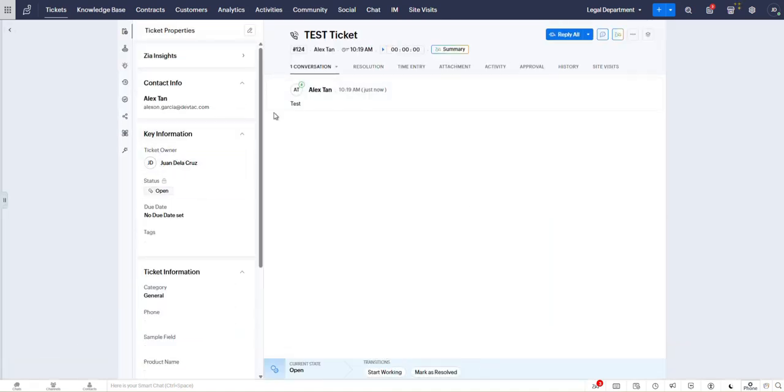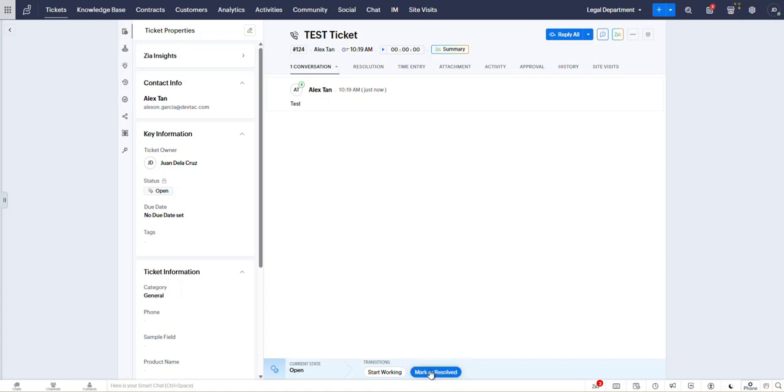In here, in our new ticket, you would see we have here our current state, which is the open. And you can see once the blueprint is triggered in the ticket, the status would be locked. Agents are not allowed to update the status. Then we can transition to start working, and then we also have the transition mark as resolved.